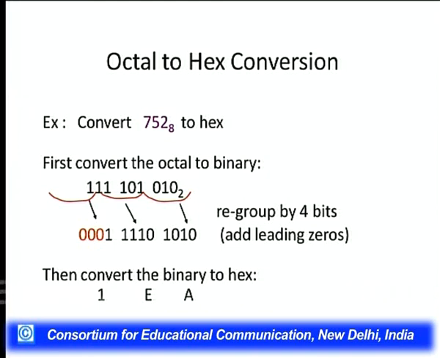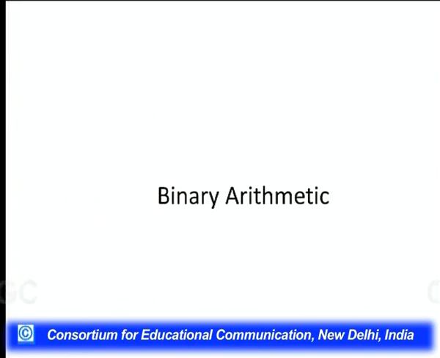So we have seen how you can convert number systems from octal to hexadecimal and hexadecimal to octal. We have seen in this part of the lecture what the different types of number systems are and how we can convert from one base to another. Similarly, you can convert a number in any base to any other base by converting it into its binary equivalent first. So this is about conversion.